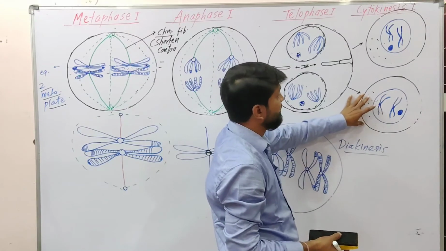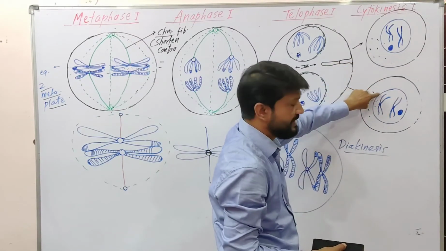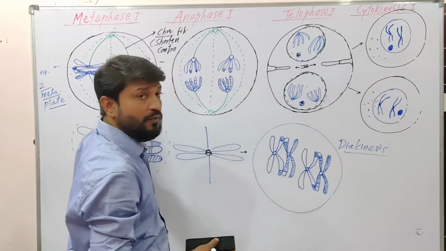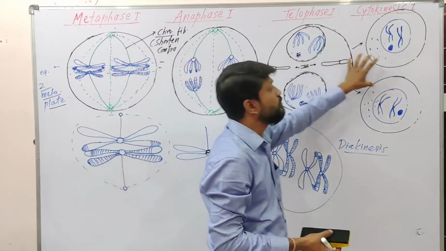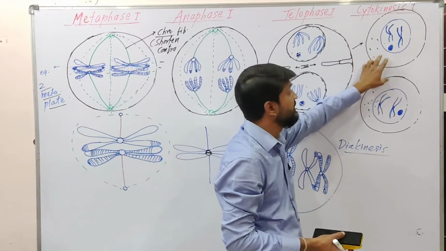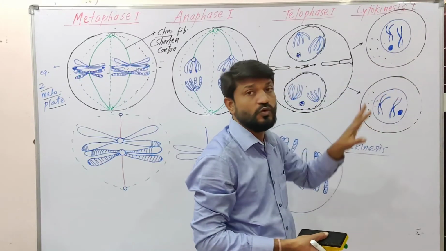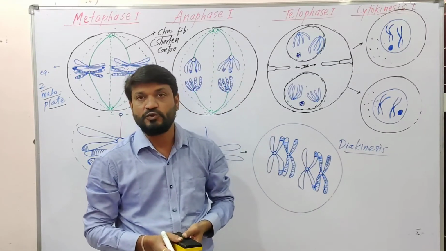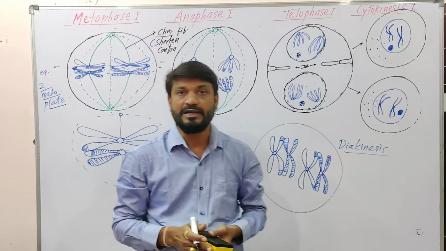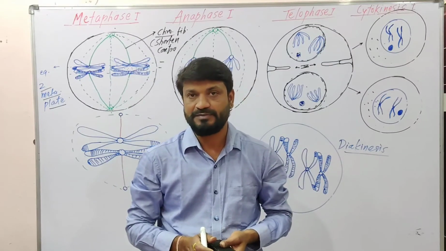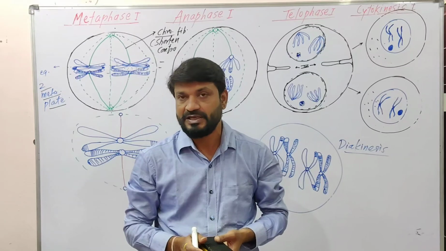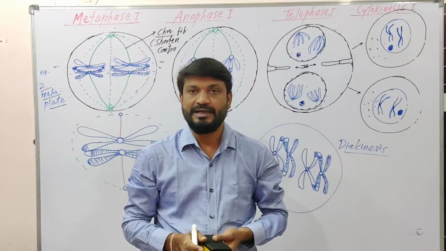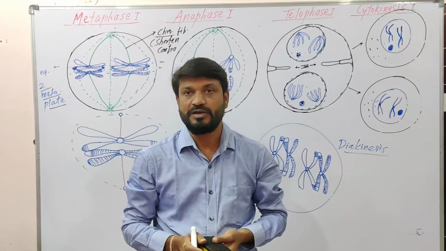And we know that on meiosis 1 completion there will be formation of 2 daughter cells from one parental cell. The parental cell has 4 chromosomes, but in the 2 daughter cells after cytokinesis 1, there will be 2 chromosomes each. Okay, and therefore meiosis 1 is the actual reduction division. Chromosome number is reduced to half. So those are the characteristic features regarding the certain stages of meiosis 1. In the next lecture, students, we will study meiosis 2.